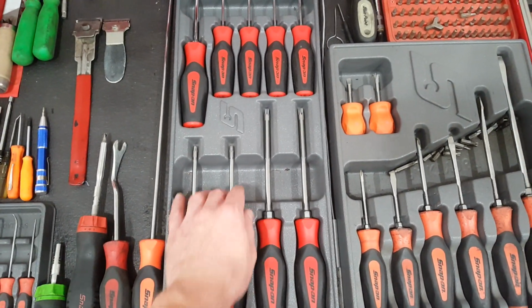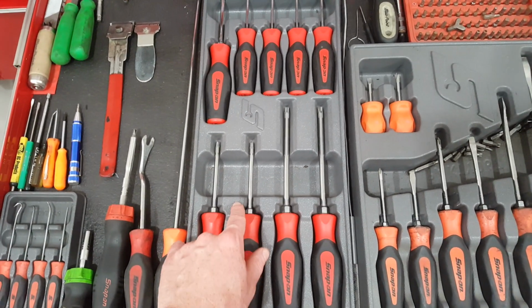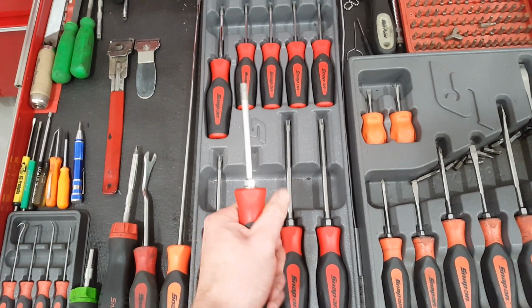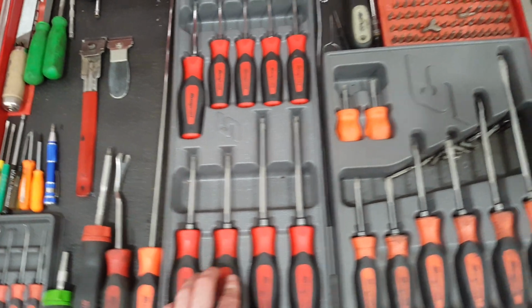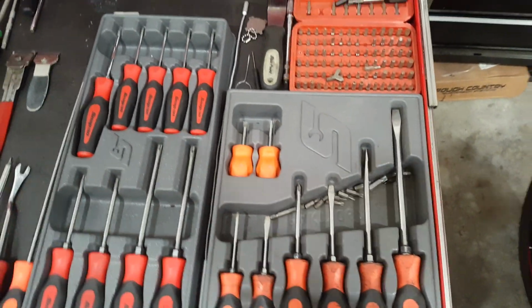We've got some Torx drivers here. Those have been great, and I love this feature where they've got the nut on them. The handle's awesome. You can get a lot of torque on that anyways, but if something's super tight, you can put a wrench on there and really crank on it. Same thing with the screwdrivers. So it's just your basic screwdriver set.